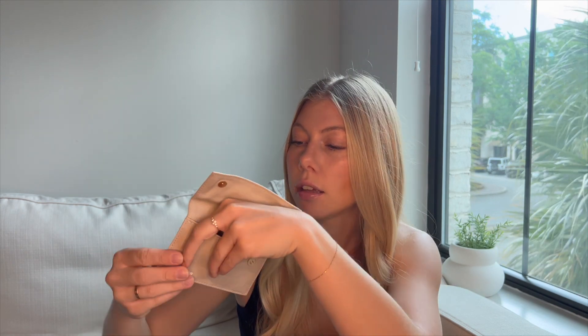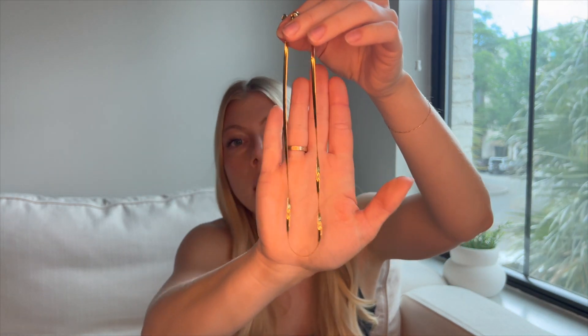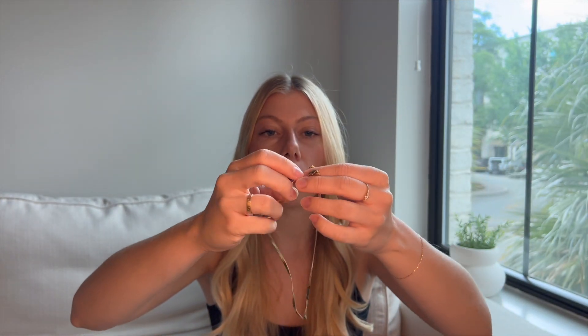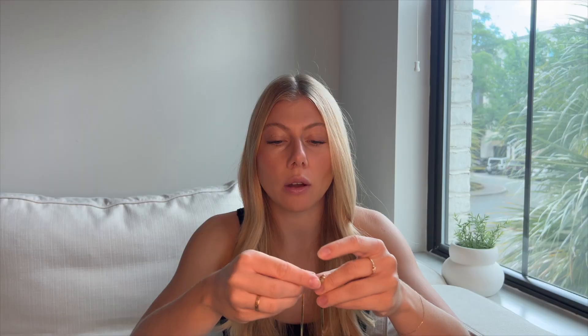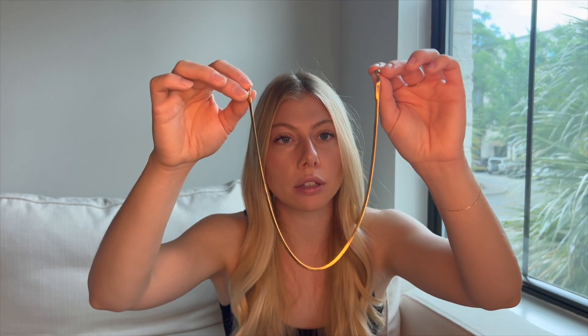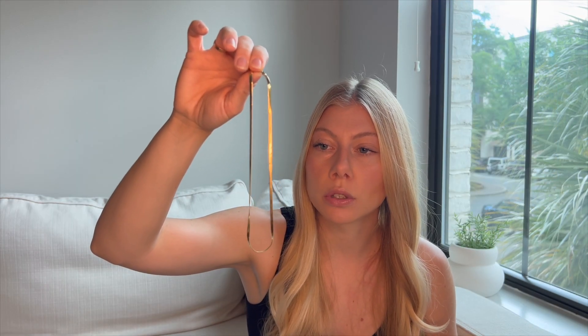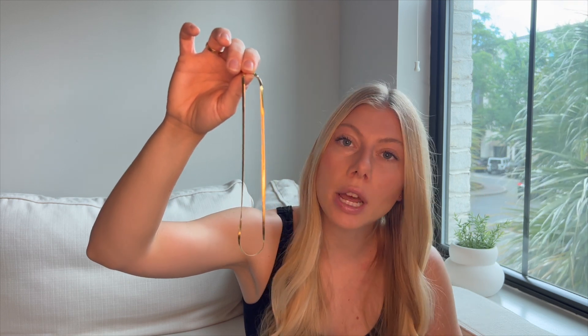The first thing I got is something I've been looking for for a really long time — a flat chain necklace. I love this one because it's super light and it has a really cute charm detail. Ana Luisa makes their stuff out of recycled materials, which I love because I love when businesses are sustainable. This is definitely a really good layering necklace. I believe it is sterling silver dipped in 14 karat gold, so it's not going to tarnish, it's not going to wear, and it's hypoallergenic.